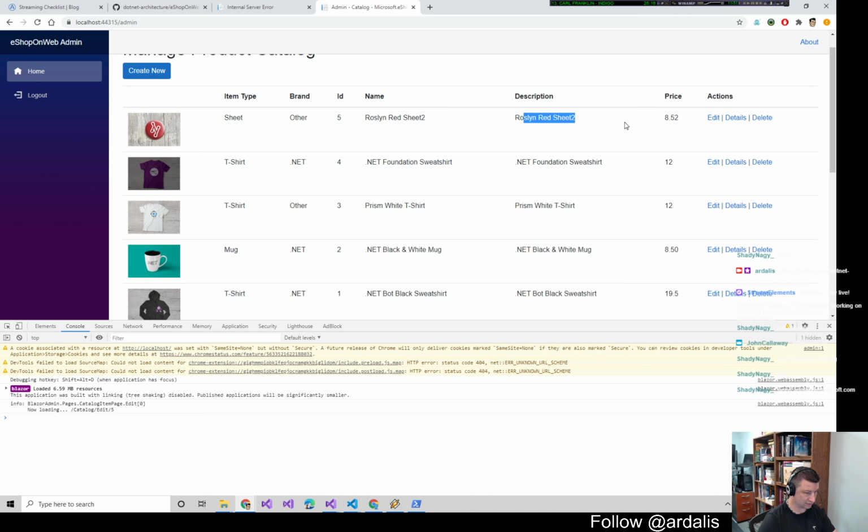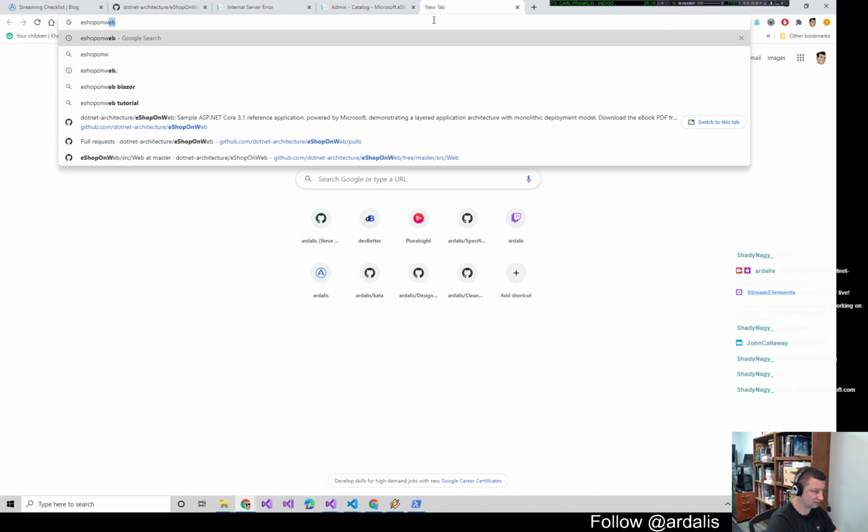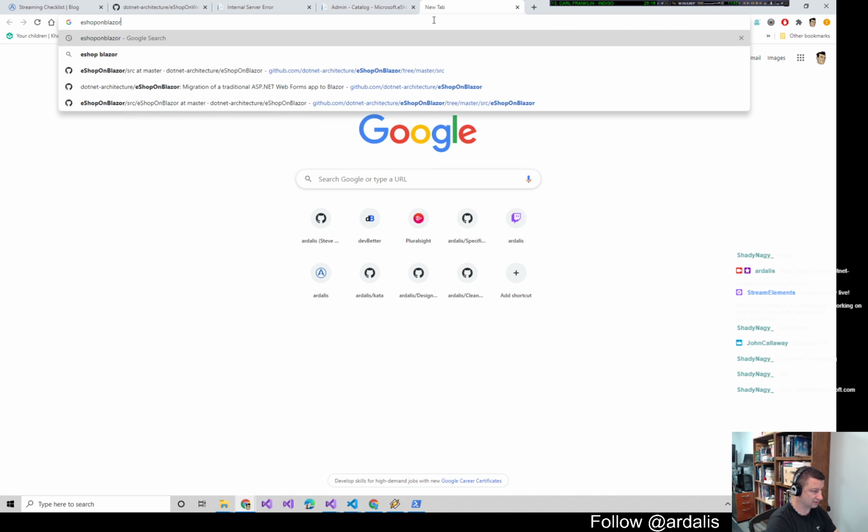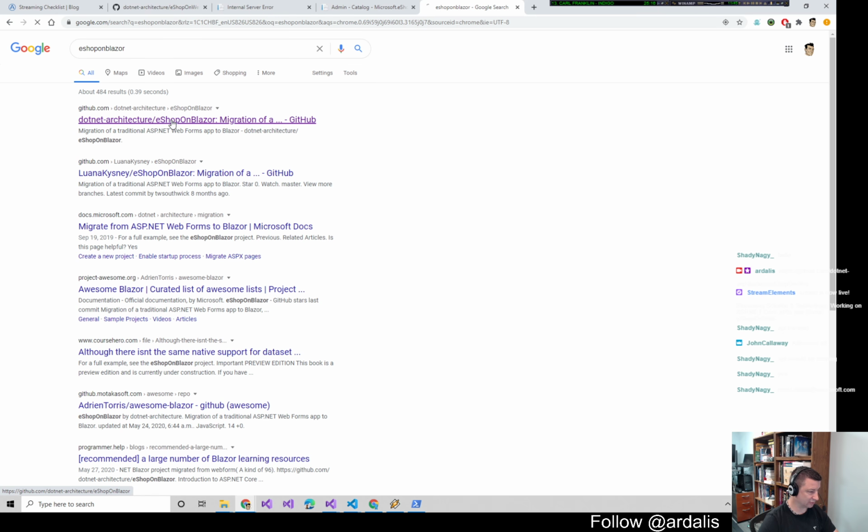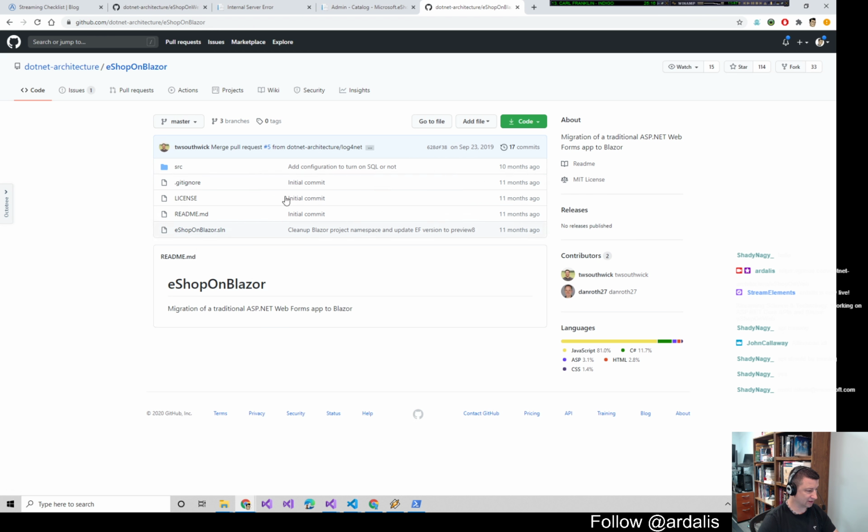Yeah, so it worked. And Shady, you did a good job of making it work exactly like the other eShop on Blazor app, which is here. There's an admin tool on this eShop on Blazor application that we're basically porting over to eShopOnWeb.